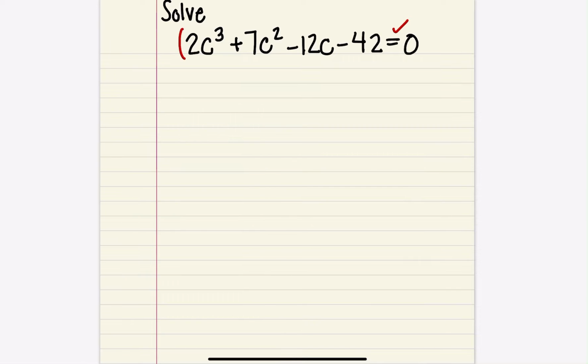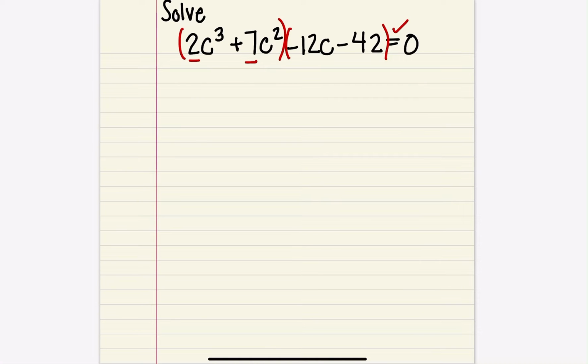What if we just look at the front 2 terms, see if they have commonality, and then let's look at the back 2 terms and see if they have commonality, and let's see if that takes us to another step where we could work this out. So in the front 2 terms, we're going to look at the coefficients first, 2 and 7, and there's not a factor that will divide both 2 and 7, so we're just going to leave those alone.